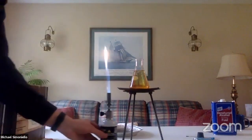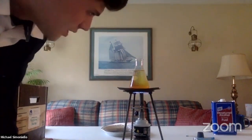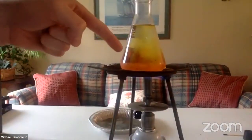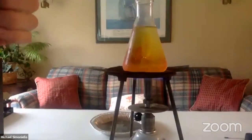I bet that you can already predict that as we heat up this water here, that red food coloring that has all sunk to the bottom of the glass is going to start to rise up to the top of the glass. So I'll move my camera a little bit here to give you guys a better view. And you can tell that there's more red food coloring at the bottom of the glass than there is at the top here.